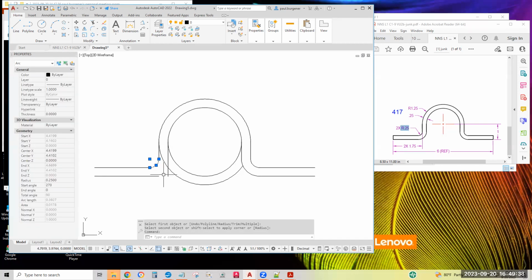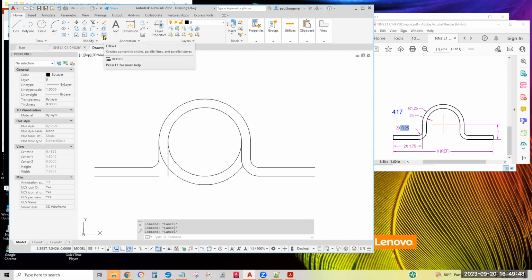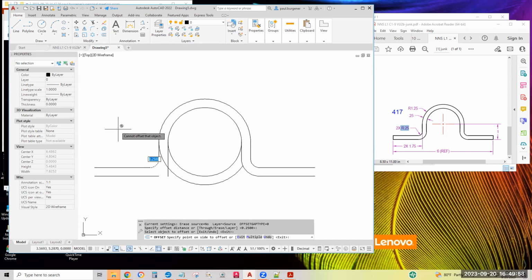Okay, let's offset this arc a quarter inch down to form the 0.5 arc down here. Hit escape to deselect. Offset, still a quarter inch. Hit enter, select what you want, then click which direction you want to go. If you offset this way, it's a zero length arc that may or may not show up as a pixel on your screen. Not sure. Never click outside. And we'll connect the dots on the left. I believe we can trim the garbage away.